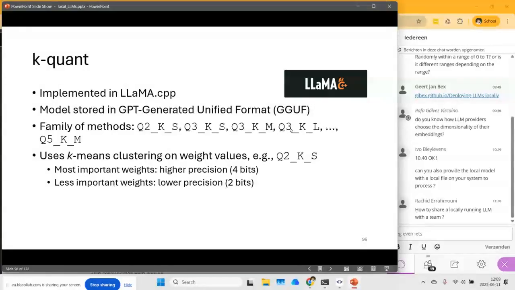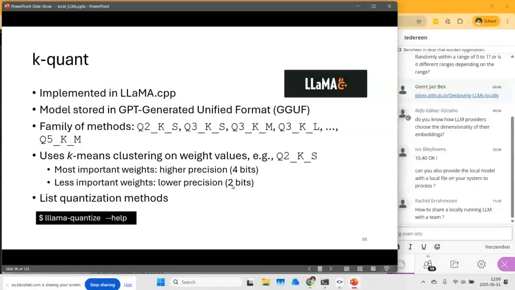What is it going to do? It's going to use k-means clustering on weight values. So the k here is for the k-means method. It's going to get the most important weights and represent those with higher accuracy, in this case 4 bits, and the ones which are less important are going to be at lower precision with 2 bits.